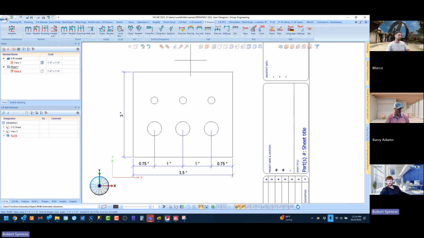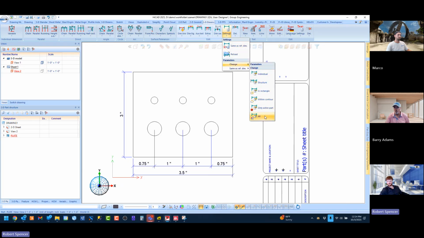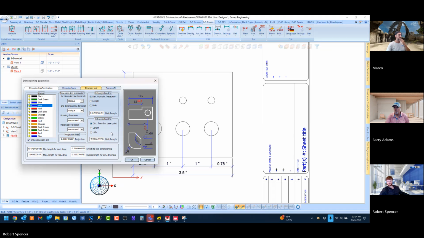What I'm thinking here is that we could say change, structure. Here it is. I'm sorry, change parameters for this whole structure.